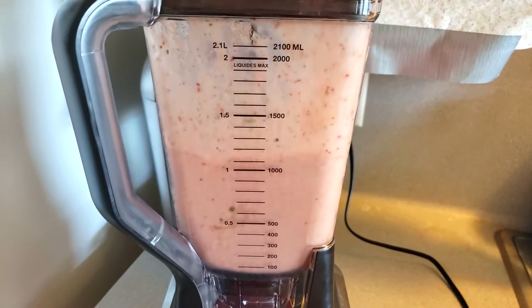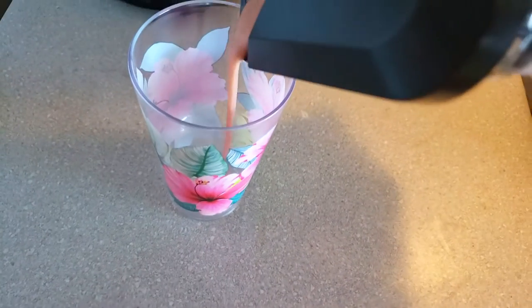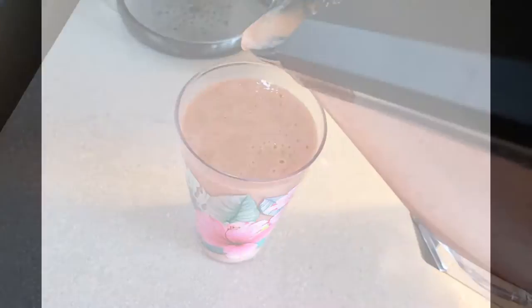Blending. Just want to make sure that there's no chunks of fruit that I wouldn't like in my smoothie. And voila, we have a breakfast smoothie that is packed with some nutrients. It has a citrusy sweet flavor, and you guys, the smoothie was amazing.